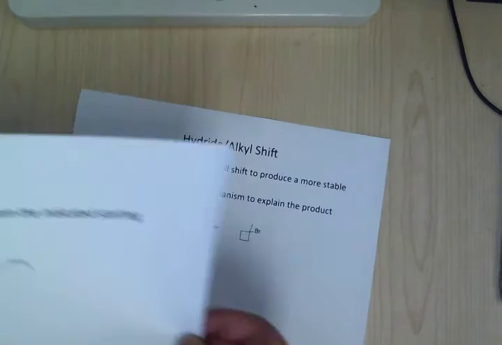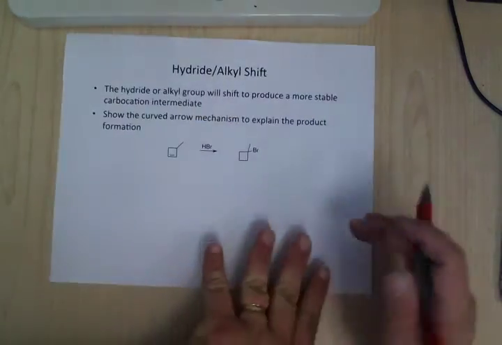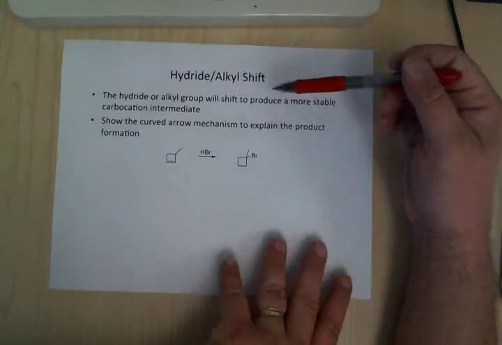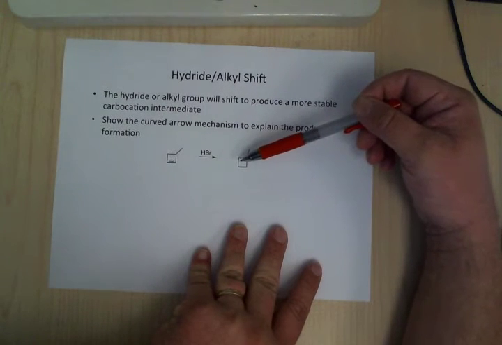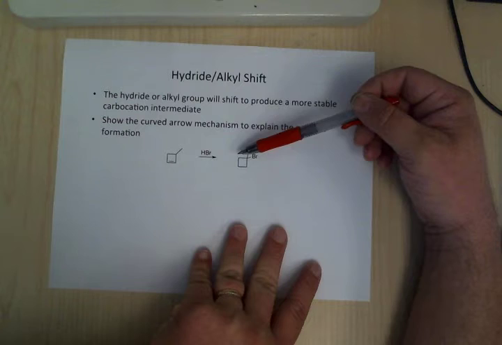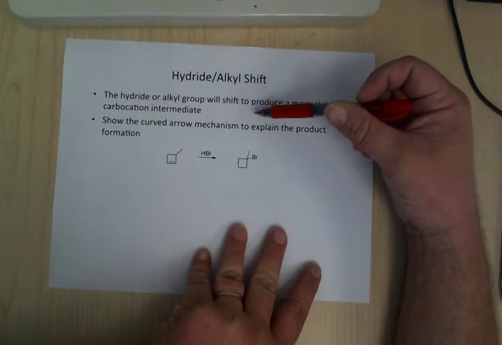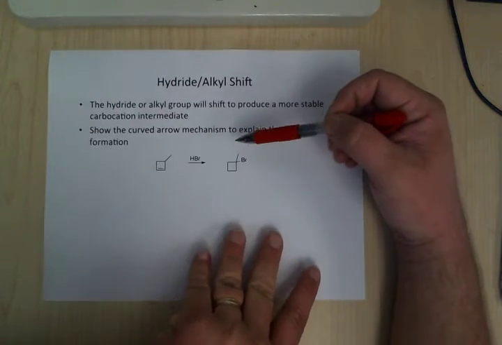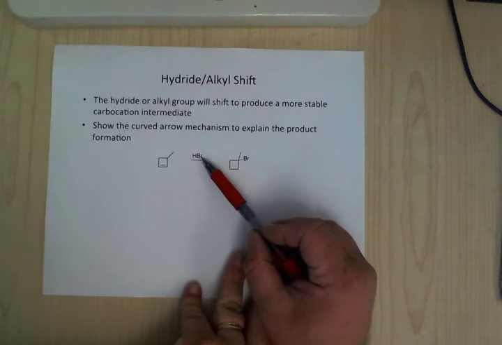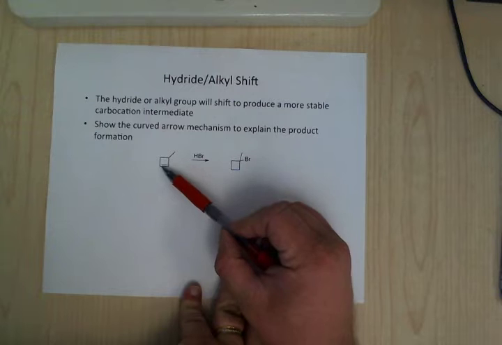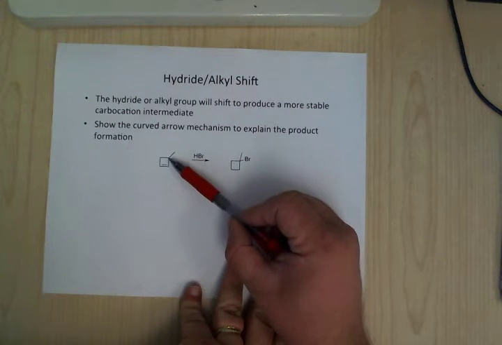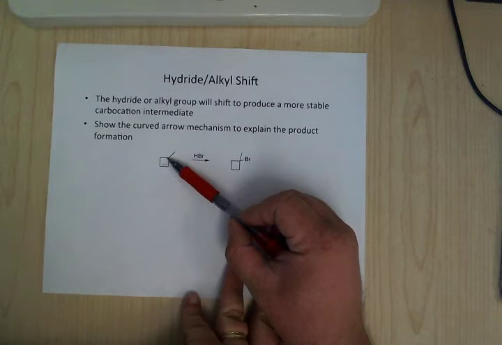Next up, the other mechanism you're going to see is one like this. It's going to be a hydride alkyl shift, and you'll know that it's happening because I'll say the product was unexpected, what happened, stuff like that. So you'll know something's up. Notice how the hydrogen and the bromine are not adding directly onto either carbon that's part of the double bond. The bromine is up here. So something's happened. Something's moved.